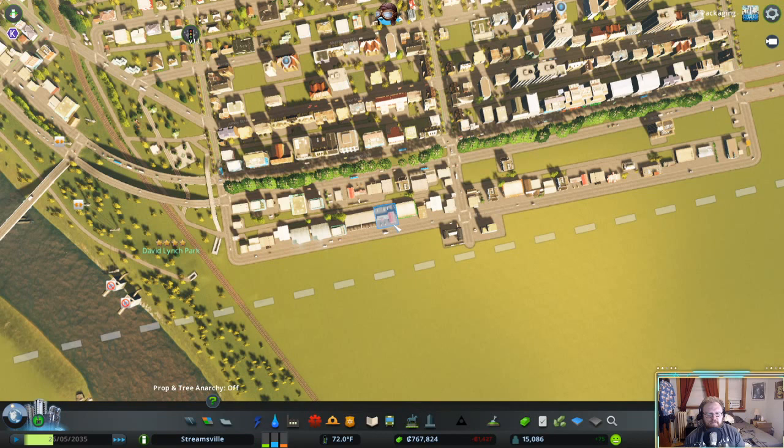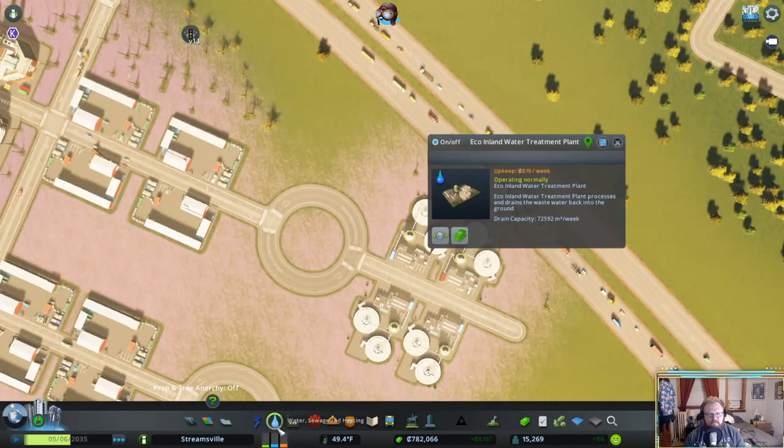I forget what that one is. That's another train metro hub, I think. But water tower. Don't need that at this point. Yeah, so these water treatment plants will just be a little bit more environmentally friendly. I can upgrade my existing water treatment system. What, eco inland water treatment plant? Wait, is that better than the water treatment plant I'm gonna get? No, inland water treatment plant. Okay. Advanced inland water treatment plant is what I get.